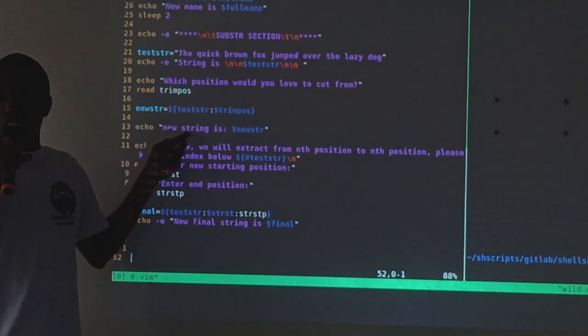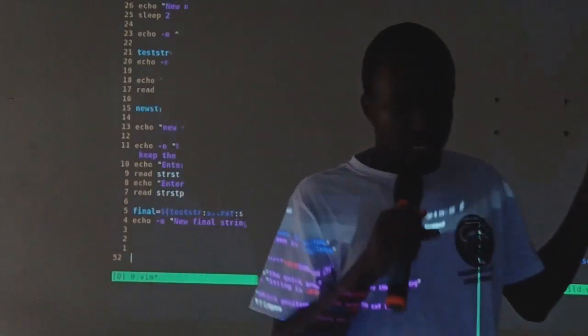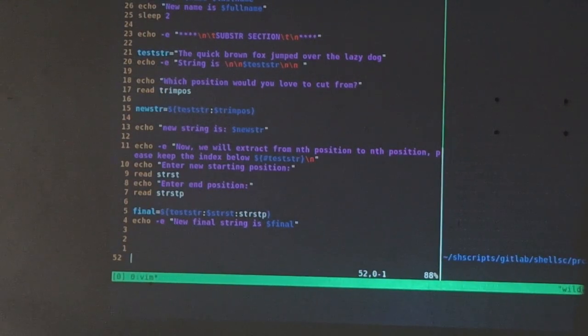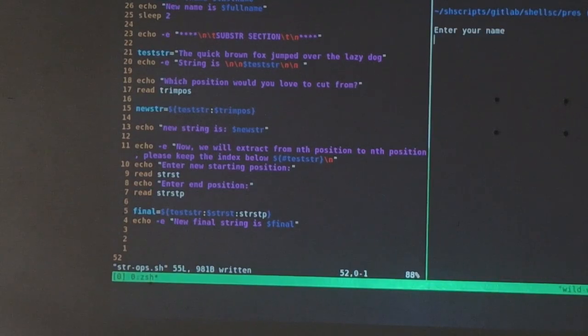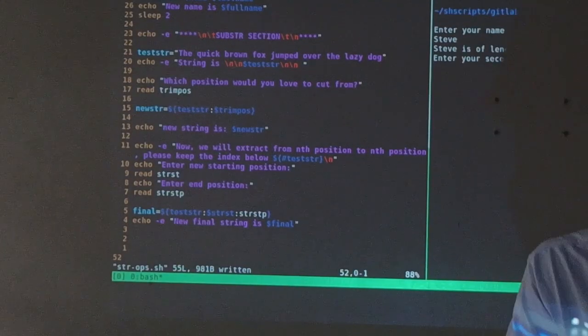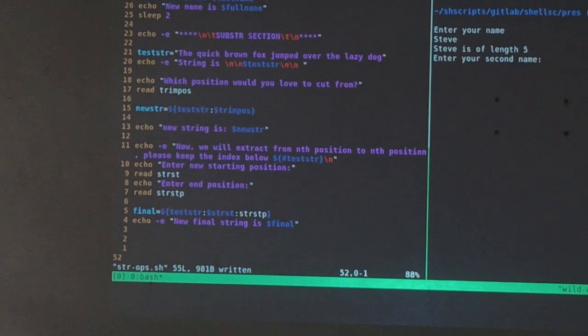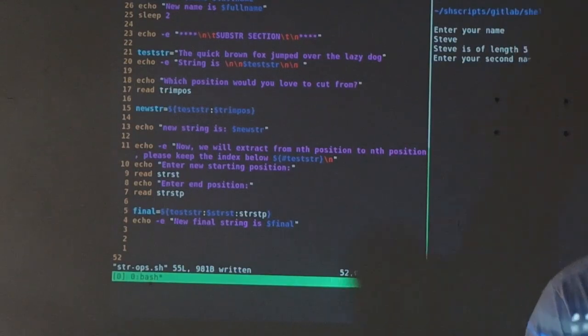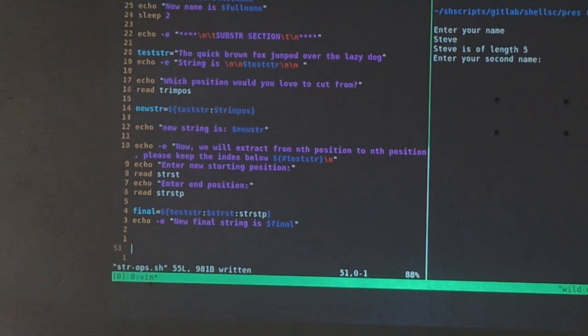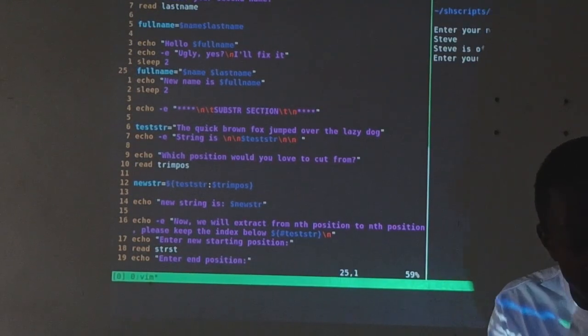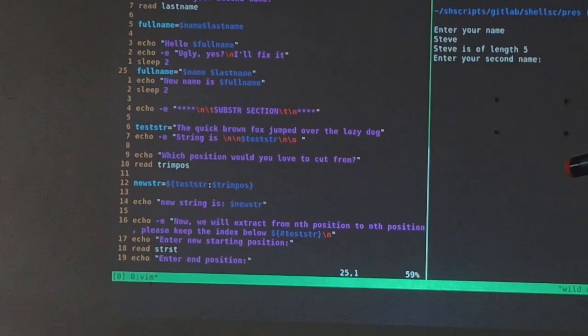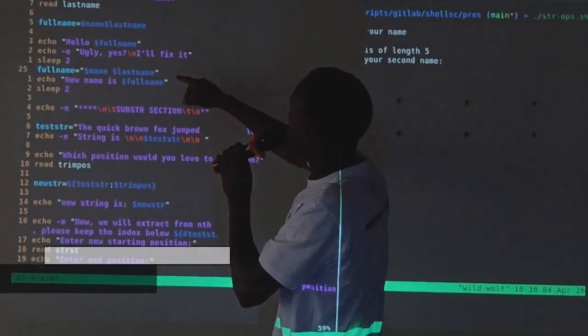Would you like me to run this? It will be easier, right? So I'll enter a name. You see, it found out the length of the string. If you're fast, you can just catch up from the source code to the output. So right now we're here.